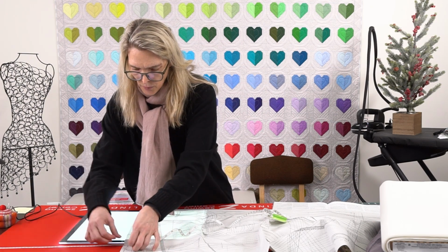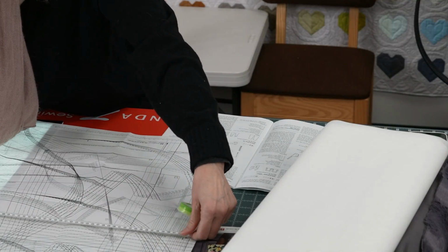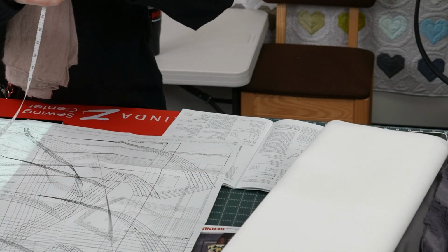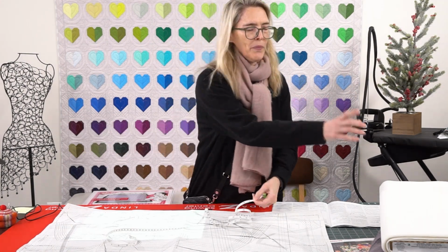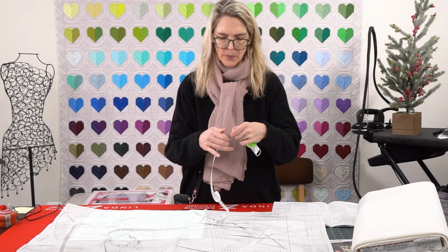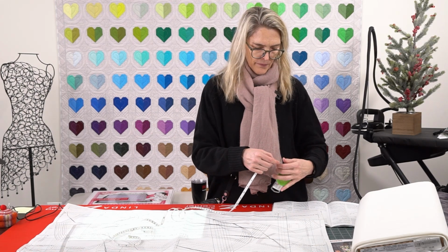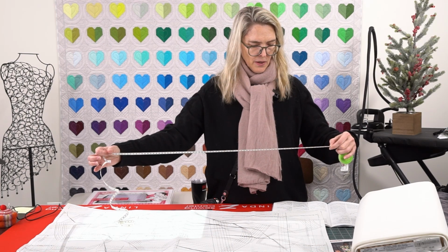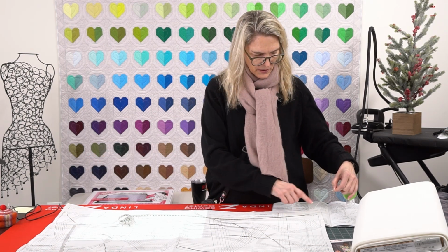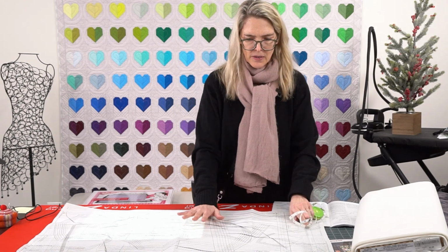So 51 plus the rest of this page ends up being 145, which is 57 inches. So I'm just doing a little bit of math here so that I know how big of a pattern ease piece I need for this particular pattern. So I won't need more than 57 inches, so we're less than 2 yards. So I would buy 2 yards of the pattern ease, and then I would be good to go for my extension that needs to be 51 centimeters longer than the piece that's actually in the paper.